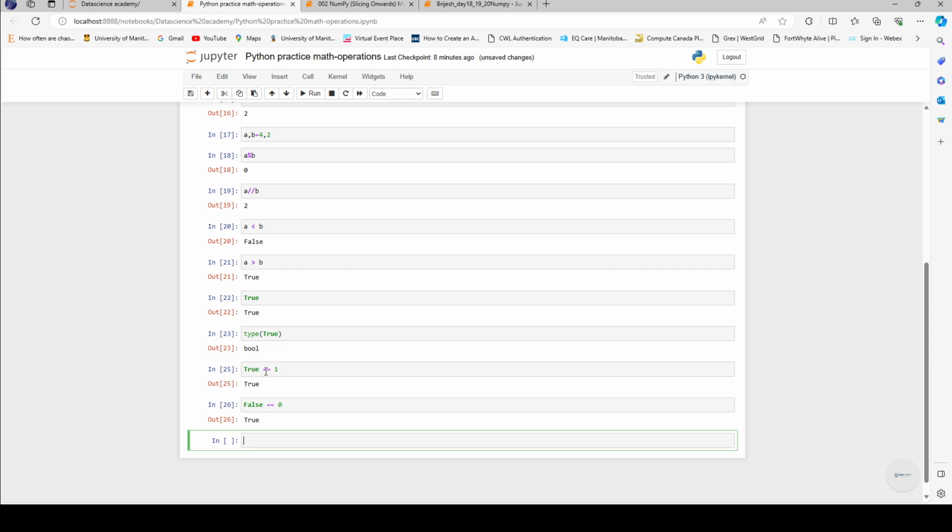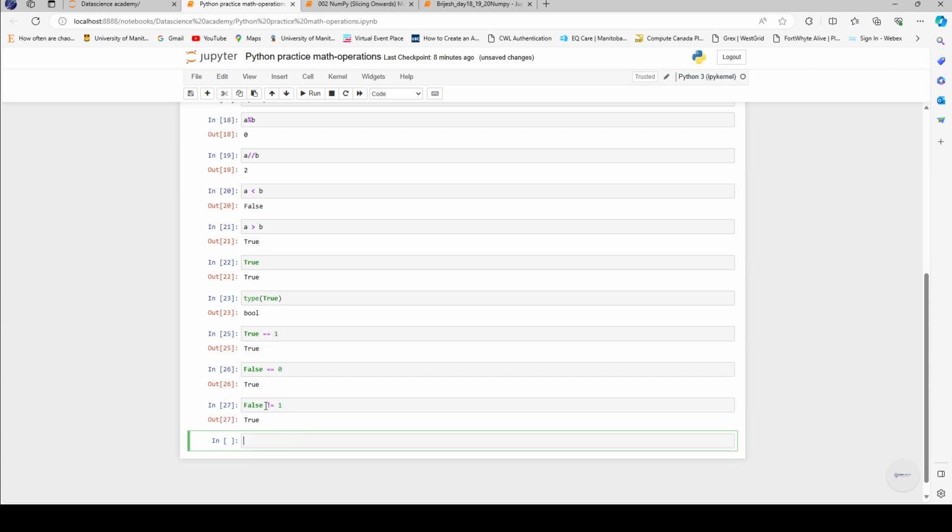What I have done here is not the equal to sign. This is double equals, which means it's checking whether these two quantities are equal or not. For not equal, you will say, let's say, false not equal to 1, that's true.